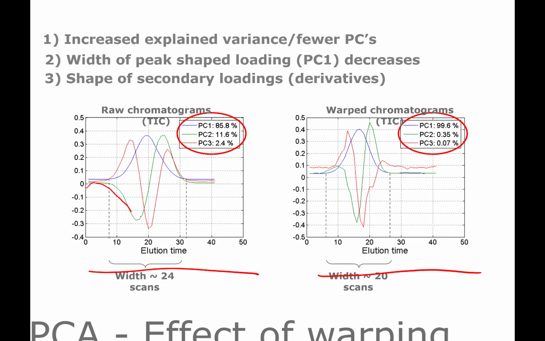The second component looks like the derivative of the blue one. And actually the third one looks like the derivative of the second one. This is a very good indication of shifts, because you can model shifts by an overall shape plus a derivative. You can verify that in MATLAB if you are skilled and see that indeed you can model shifts like that. So every time you see something that looks like an overall shape and then a derivative, that would be an indication that we have shifts in the data, and that alignment may be a good idea.